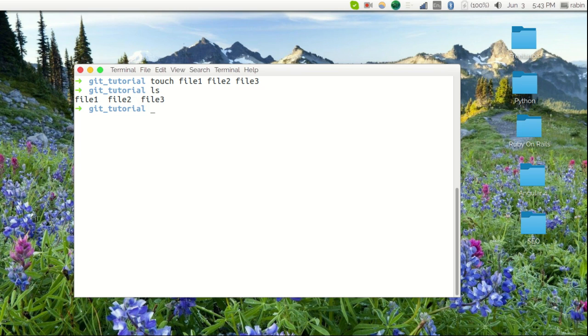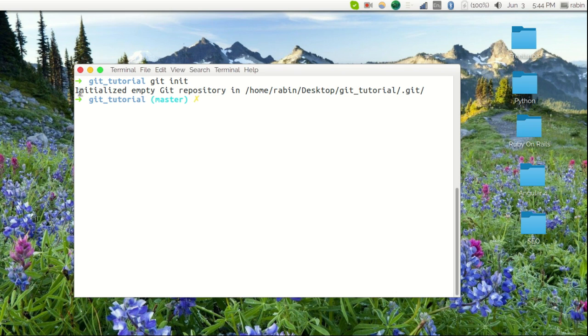Okay, so now I want to start using a version control system in here, and I want to demonstrate how it keeps track of the changes. So the first thing I want to do is initialize a Git repository. So what does it mean to initialize a Git repository? You need to tell Git that you are going to track the files and folders inside your project. So the command to do that is git init. So hit return. So you can see the message here, initialized a Git repository in this directory.